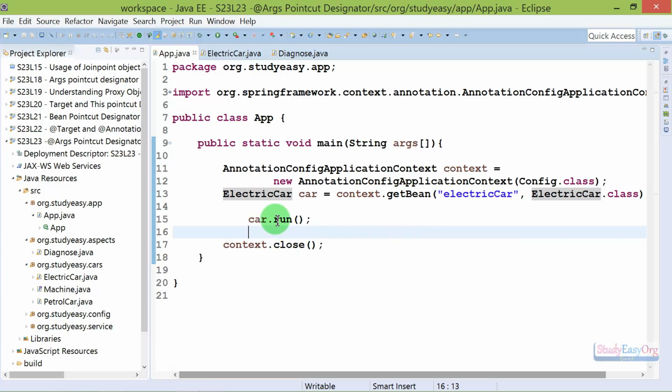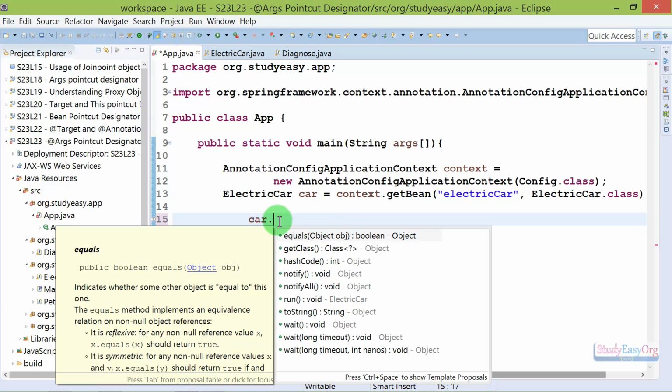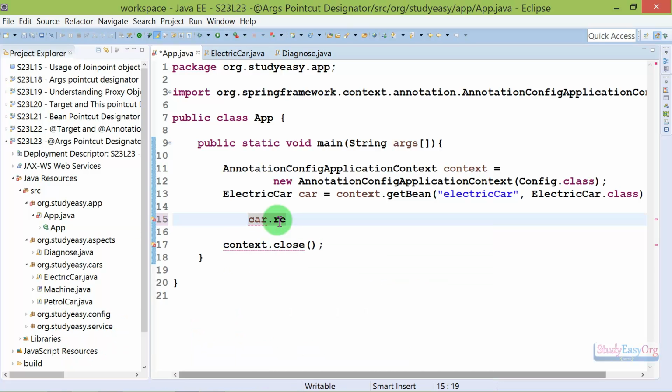So first of all, we will get rid of this run method, and in place of the run method we will call a method which is not available, in fact. So we will type in recharge, and we will pass in an object of a custom class, and this class would be like Battery. And as we are passing in a new object, we need to make use of the new keyword, Battery and a pair of parentheses. So this looks cool.